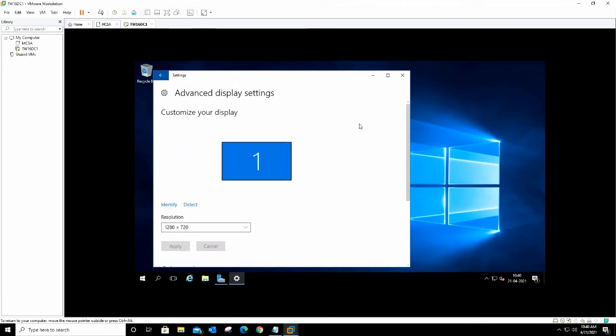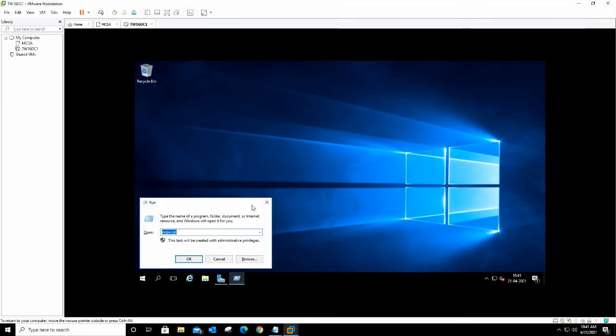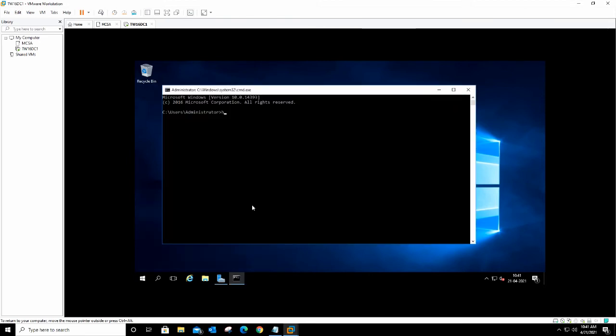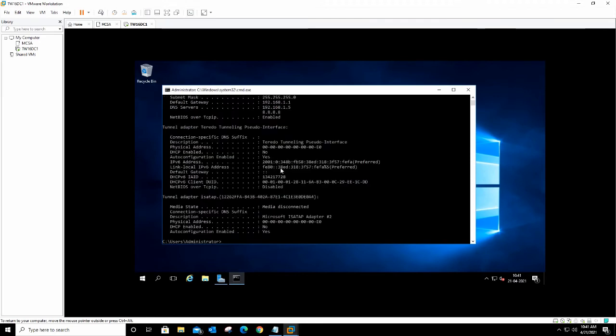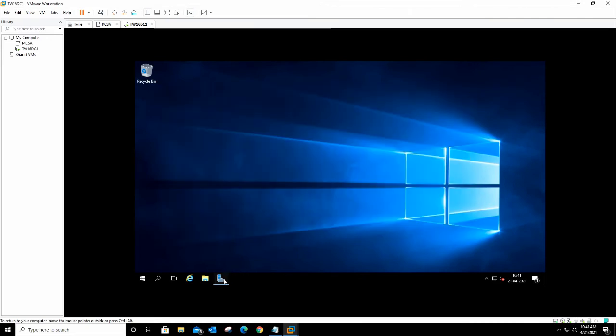So this looks better. Now we can move to the full screen as well. So at the moment I would prefer this one only. So let's check the host name. So the host name is fine. Let's check the IP addresses. Okay, all looks good. Just close this.